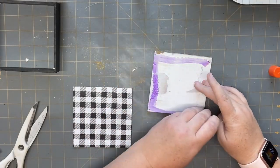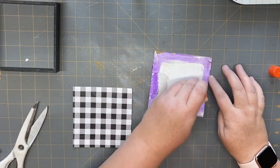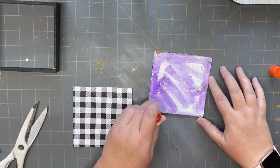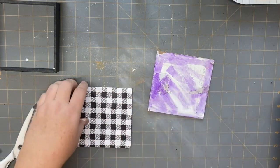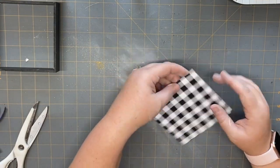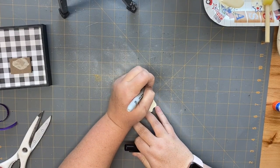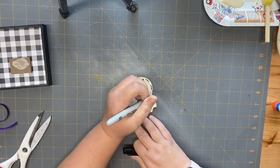So once I get that all taken off, I'm using a regular glue stick here, and I'm just going to glue my paper onto the back here, and then I'm going to pop it back into the frame. So I like to use a glue stick here. You guys tell me all the time, Mod Podge, I can use it with some water, which I'm going to do later in this video. But for here, I decided on the glue stick.